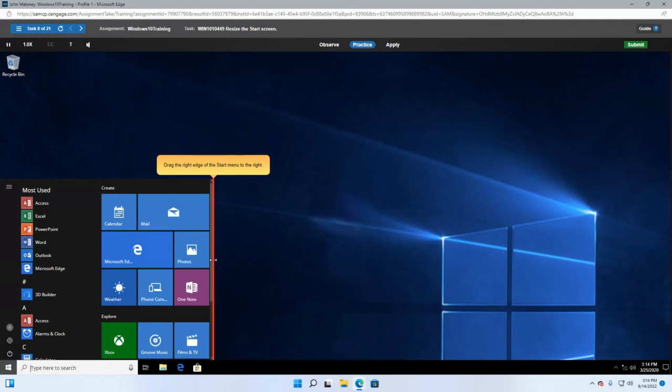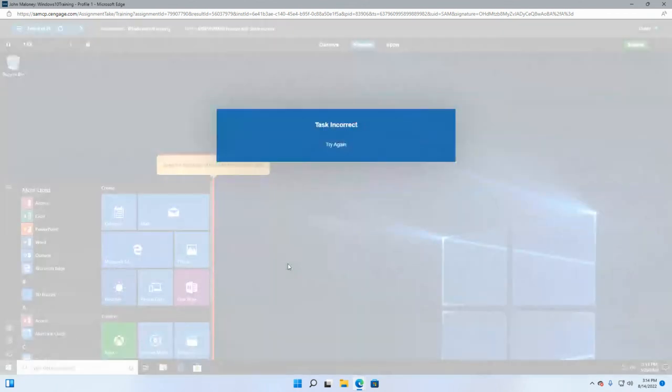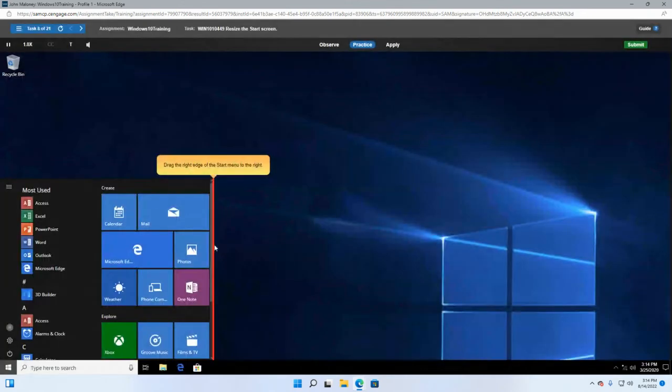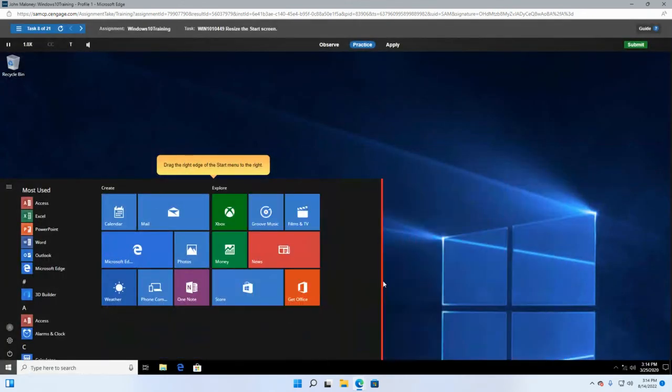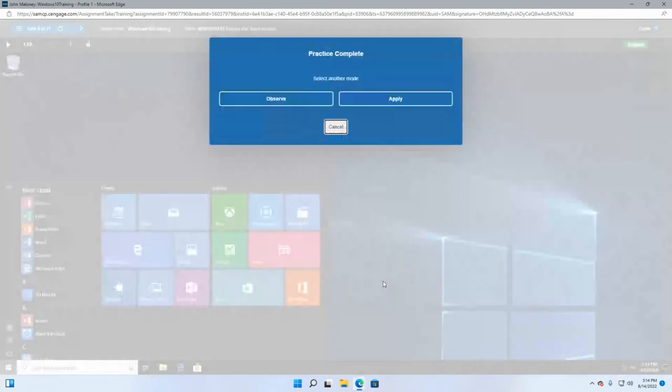One has an arrow to the left, one to the right. I mean, so the one arrow, but with two arrow directions. So click and drag to the right and just wherever. Oh, didn't do it far enough. So she wants me to go further. Okay, now it all shows. As long as you get it all to show, you're okay.